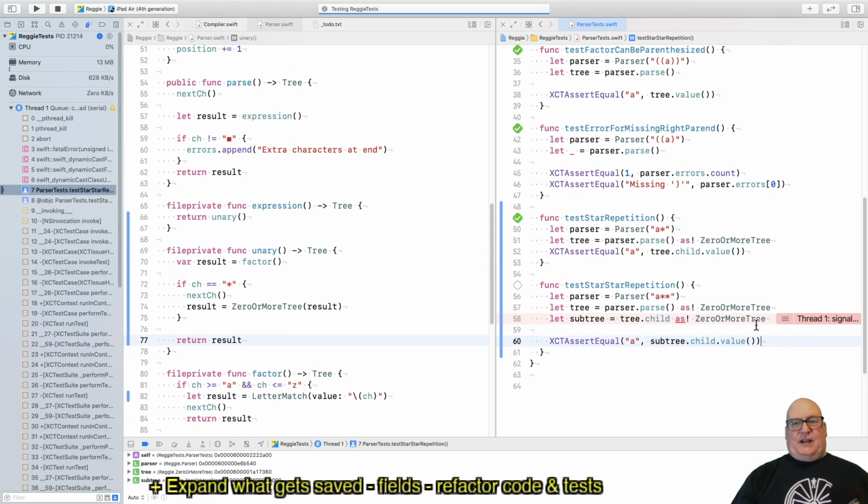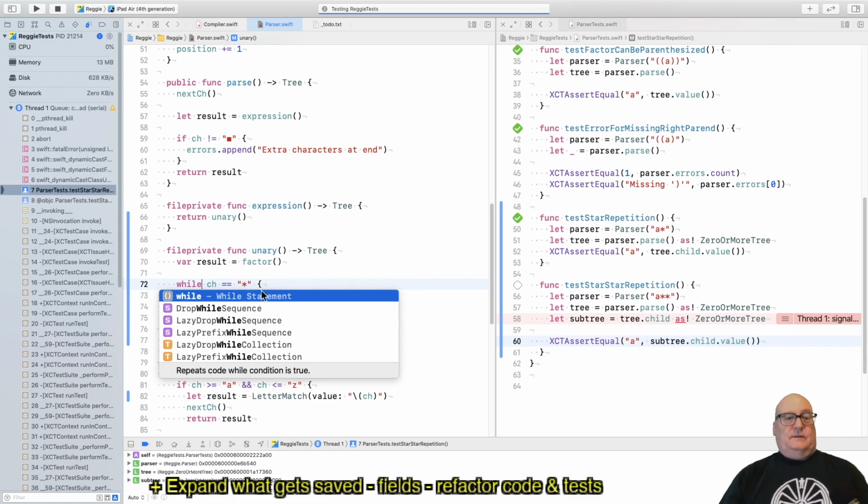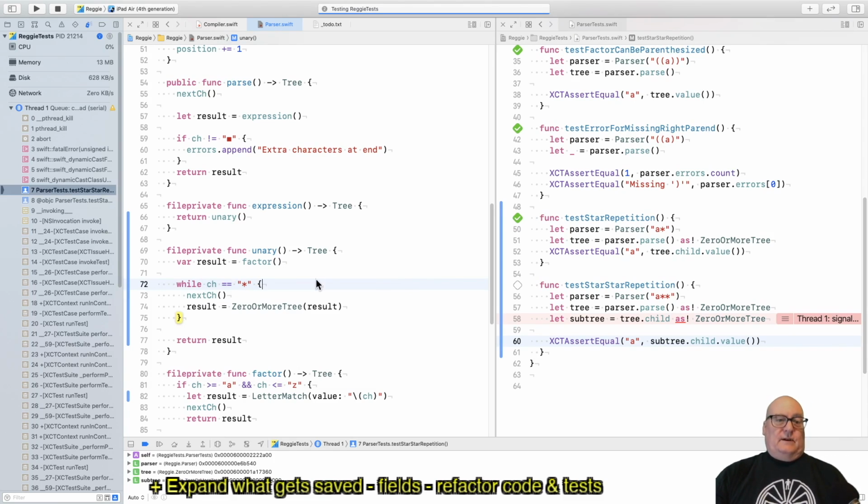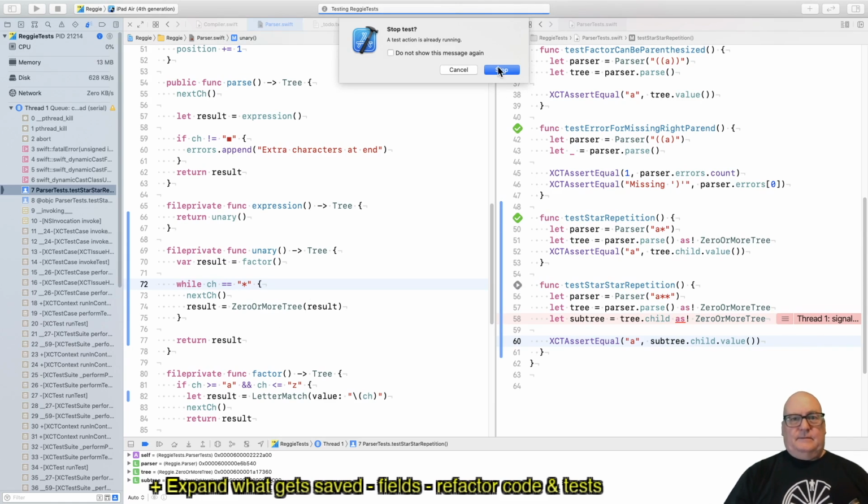Okay, so the child failed the cast. The reason is we only take one star and then we're done. But the change for this is easy. We wanted stars to be able to repeat. We can just say while. So while the star is the next thing, we'll skip over the star itself and then build a new node with the last result wrapped in a star node. And I think that should pass.